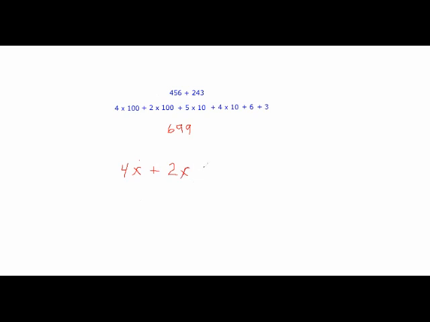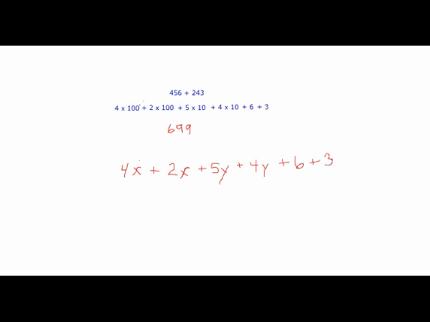And then let's change this one right here, these tens, and let's just say we have plus 5 of the y kind. And over here, we have 4 of these tens, and let's just say instead those are 4 y's. 4 of the y kind. And over here we have plus 6 and plus 3.